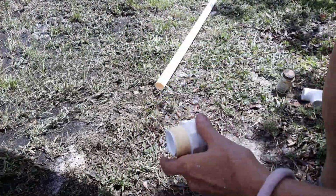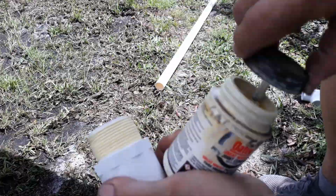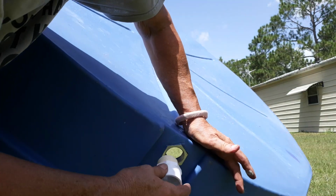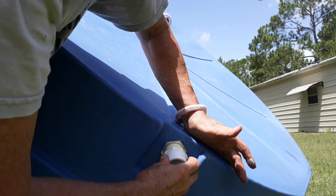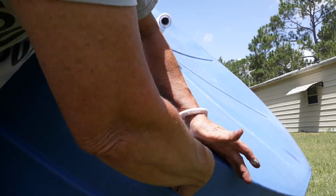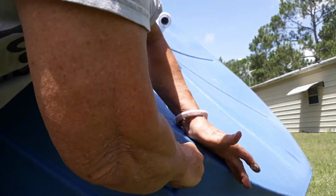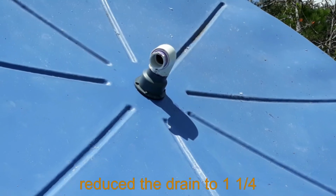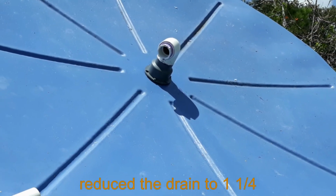Anyway, because this PVC was going into a metal fitting in that stock tank, I opted to use Teflon tape and Teflon putty just so I would get a great seal first time out. Now just know, disclaimer here, I ended up building this upside down, and you'll see when we come up.